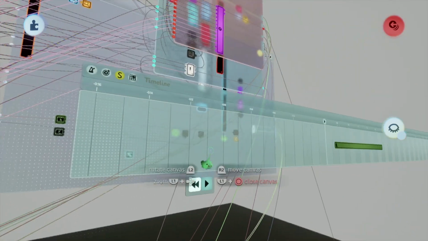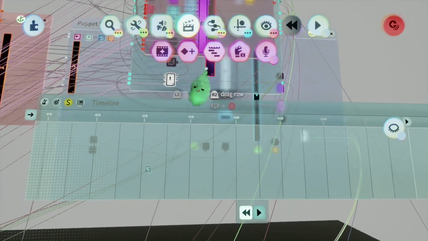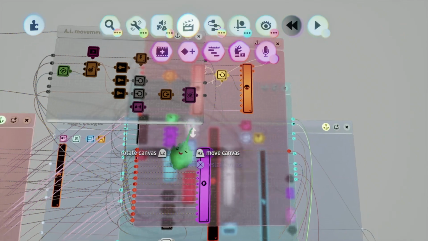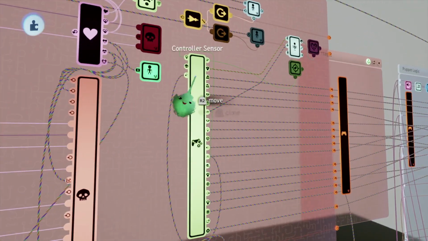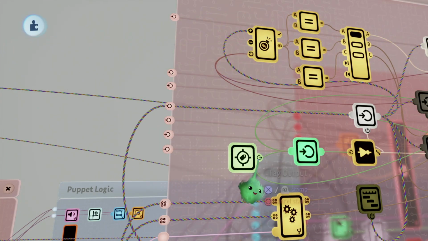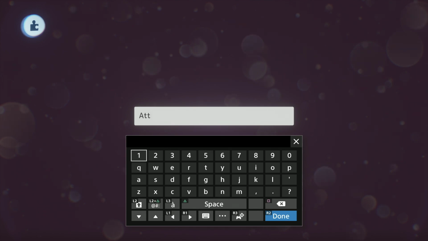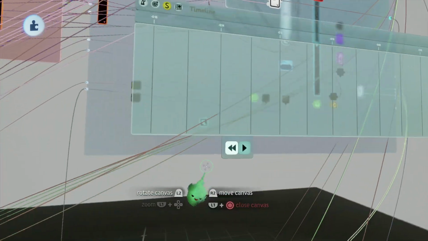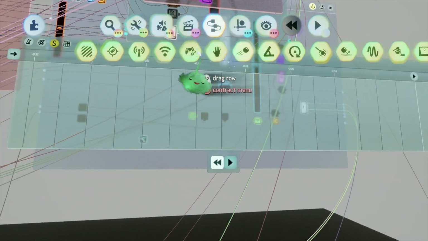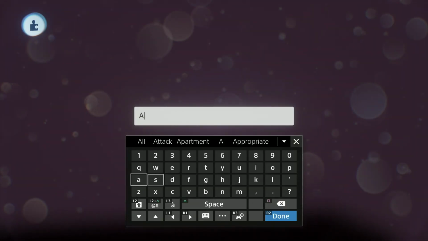There's some other things I would also mention. If you want to do away with action recorders entirely, it's actually possible to do so, as long as you have some other method of triggering these moves. I currently have it set up so that you use the controller sensor to trigger these moves. However, if you wanted to, you could have a tag hooked up, and as long as it's labeled properly, you could trigger it using a zone. I will demonstrate.